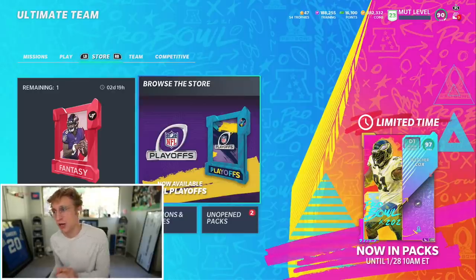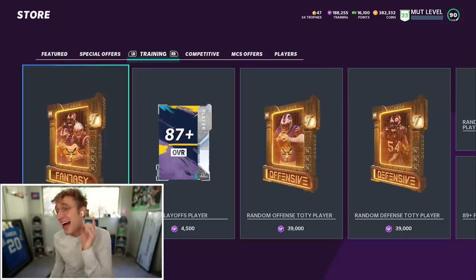Here's how we're going to do it. However much training I get in all the packs I open today, I can use towards any of the random Team of the Year packs. I cannot open the fantasy pack. Honestly, in my opinion, that completely ruins the point of the pack and play. Because if I could just choose any of the Team of the Year players, then why wouldn't I just go on the auction house and buy them? It's the exact same thing.